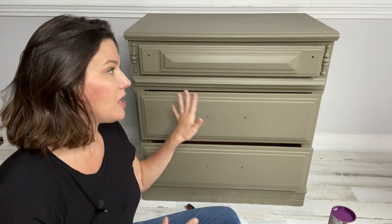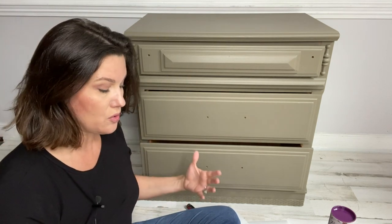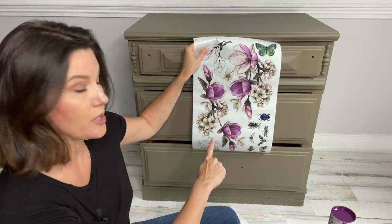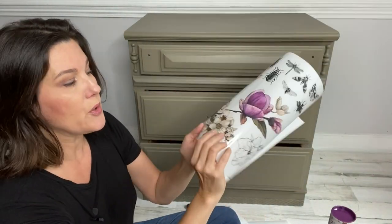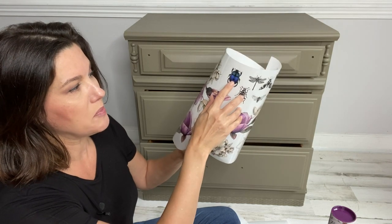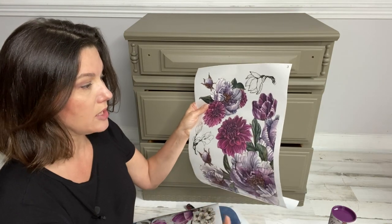I've removed the hardware on this piece. It has been painted in two beautiful even coats of Silk All-in-One paint. The color used is Hampton Olive. The reason I chose this color — and here's my handy dandy tip about applying a transfer — is that you can use this sneaky trick to pick an amazing combination of colors. When you look at Hampton Olive and you look at my transfer, you see a couple things that go together. If you look closely at the flowers and images on the Buds and Branches transfer, you're going to see Hampton Olive right here in these flowers. By choosing your paint color based on the transfer you want to use, you know they're going to go together perfectly.